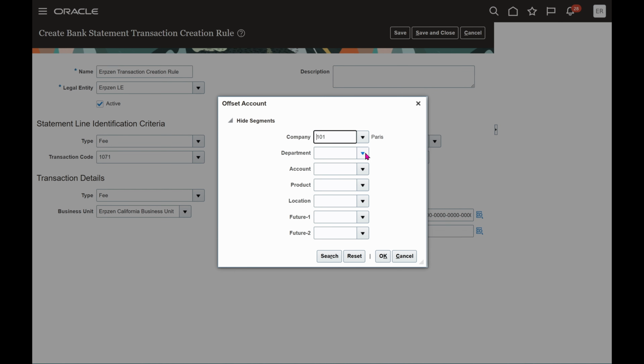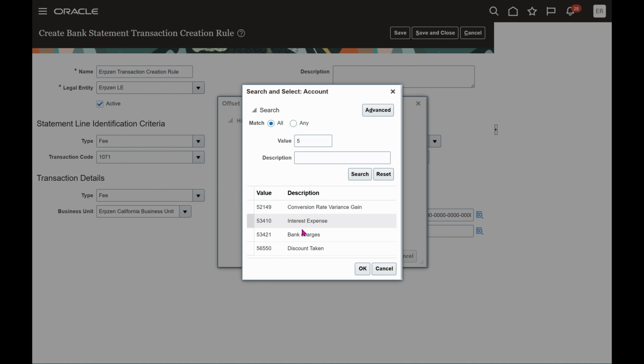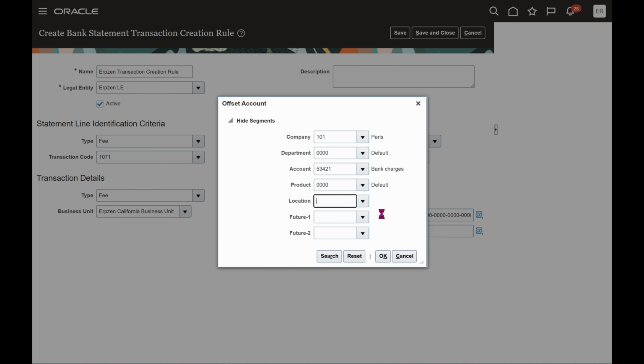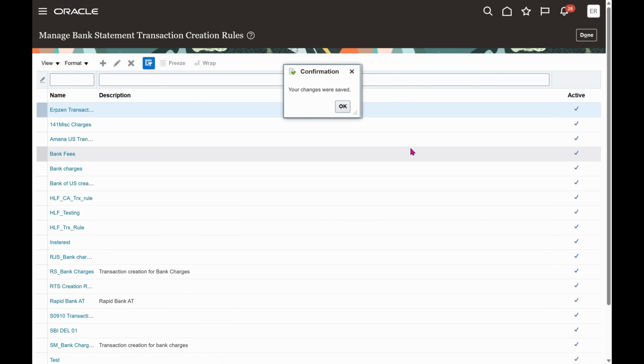Say company, department, and our account is bank charges account. Click on search, bank charges, product. Say OK. The offset account is the debit line and the cash account is the credit line. Say save and close.